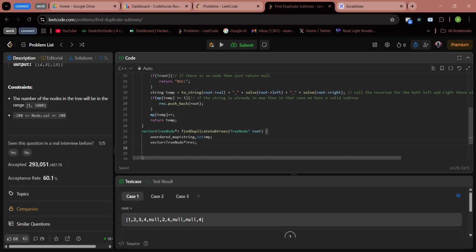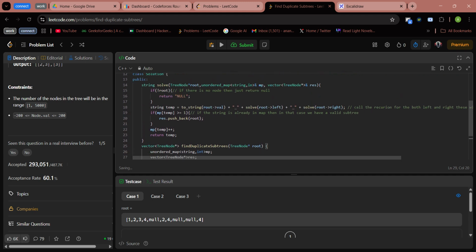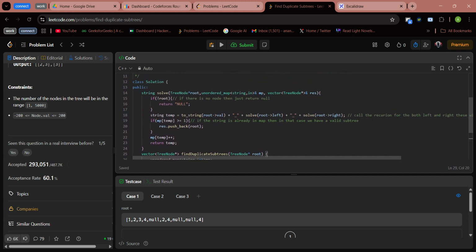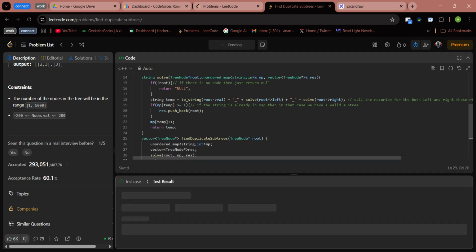And then I call solve with root comma mp comma result, and then just return result. Okay, this is the structure, this is the code. Let's see whether it runs or not.